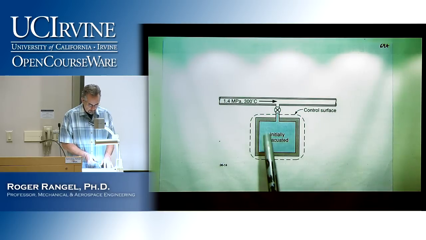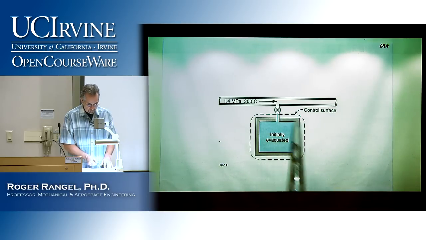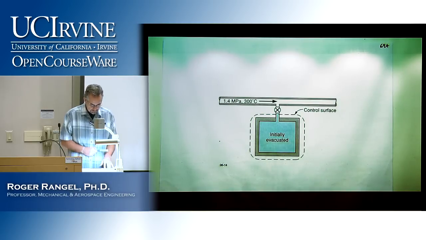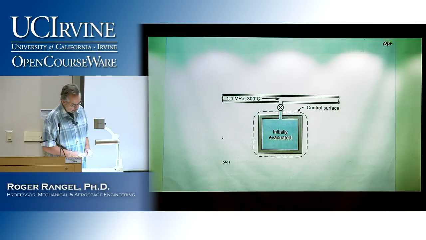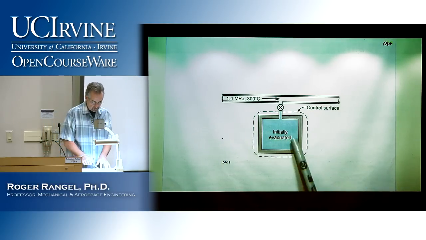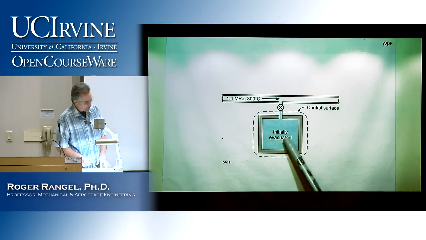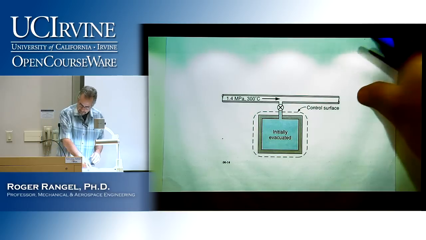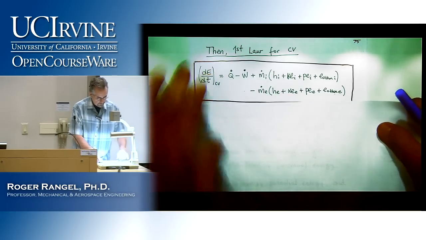So clearly, when you look at the control volume, if you can see the control surface there, being the contents of this tank, this is no longer a situation where we can assume steady state. Because if you look at the properties inside the control volume, they are changing in time. So we have to go back then to the full equation and not neglect the left-hand side.